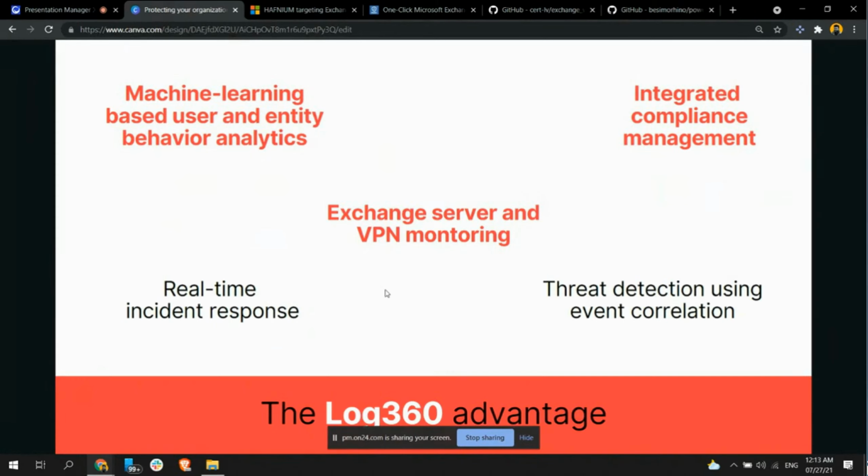Or at the last bit, when they were using the write function to write malicious code and send it back, you would have been able to determine that as well with a tool like Log360. So the idea is, do look out for options. Machine learning powered UBA is a feature that you should be looking out for. And through and through, the incident response can be automated, the threat detection can be real time, and it also has event correlation. That's the sort of tool that you should be really eyeing. Once all of this is done, obviously you tend to be more compliant than before. That's the idea with which you will want to go forward.